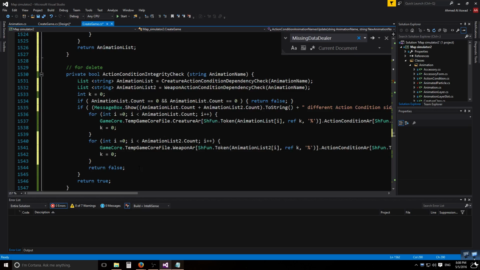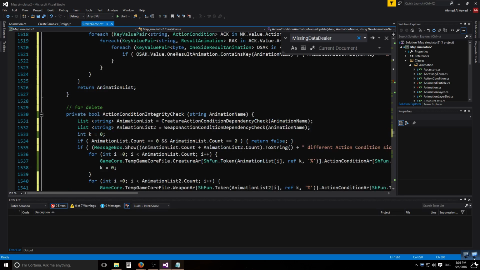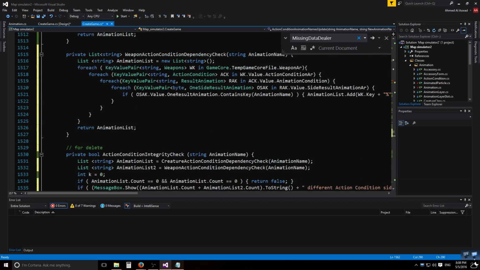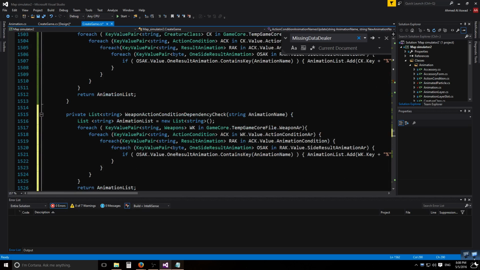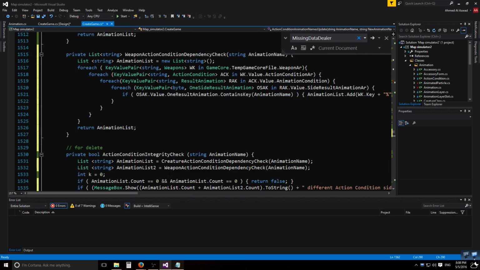So actually, this list must be 0, or this list must be 0, depending on whether the animation belongs to a creature or to a weapon. So I could program this in a different way, to check if the animation that I'm targeting is a weapon or a creature, and in that case it calls either this function or that function. But you know what?